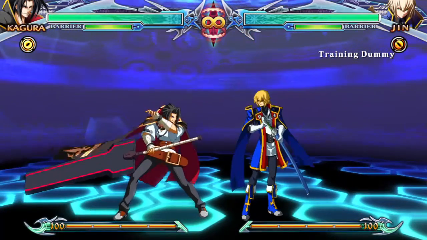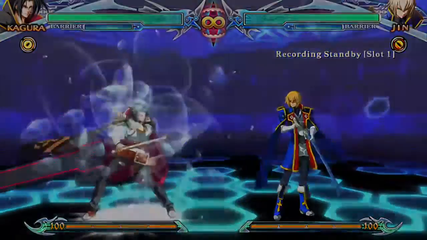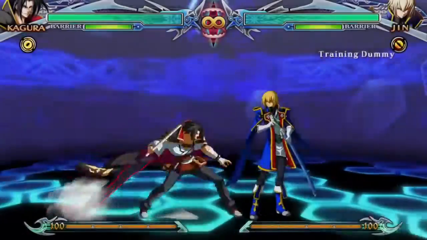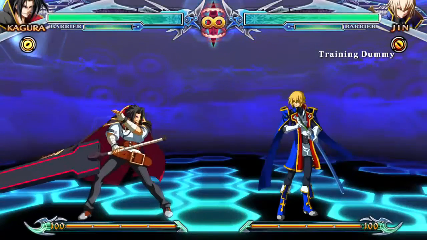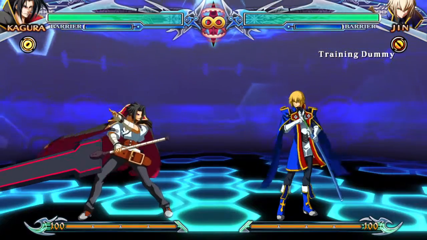Find out which moves you can dash cancel and then use them that way. For Jin, he can dash cancel 5D, which is one of his best ones. And he can also dash cancel after his grab, I believe. Yes, he can. So you can grab, dash cancel, and then combo off of it that way. So it just depends on the character. Everybody can dash cancel different moves, but they can only dash cancel after certain moves.